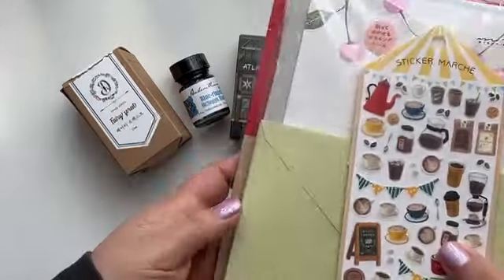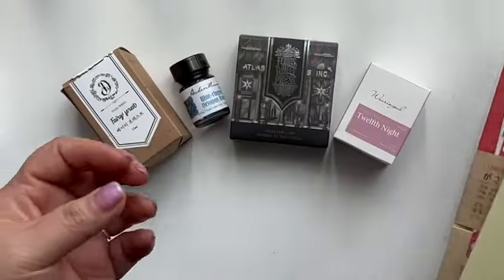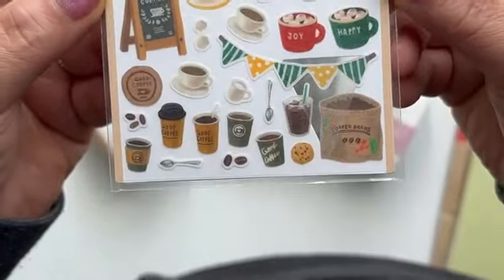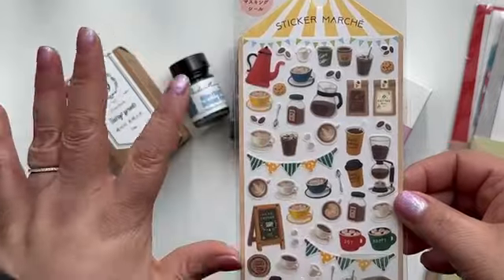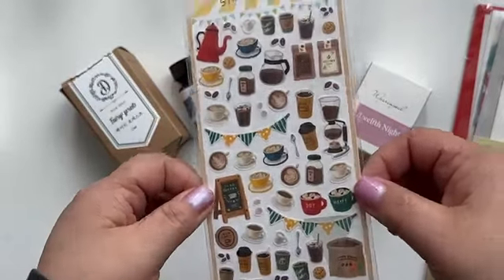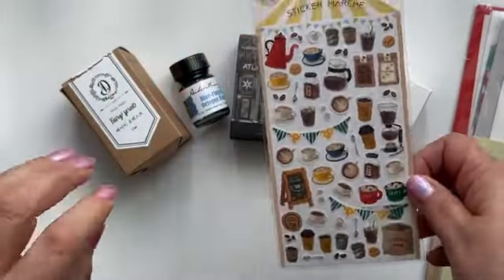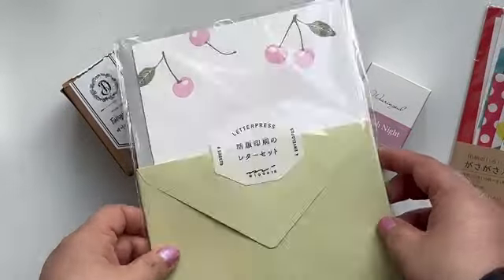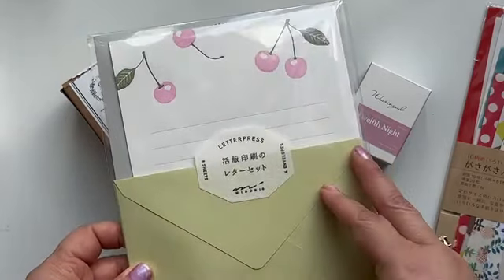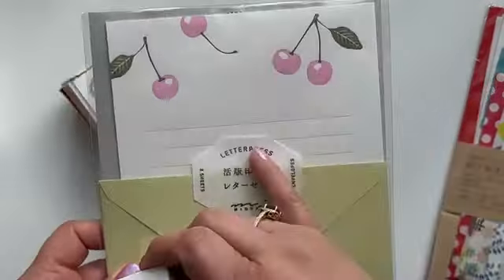The next thing I wanted to show you is I went ahead and ordered a whole bunch of stationery items — really just three pieces. I got the Midori coffee stickers. You guys know on my previous video at Japantown I went to a store that carried everything Midori, but I don't recall seeing these. I really like these, especially because we have the Coffee Monster Skull washi tape and stickers that I can use to complement this whole coffee theme. I have pen pals, so this would be so awesome to send to them.